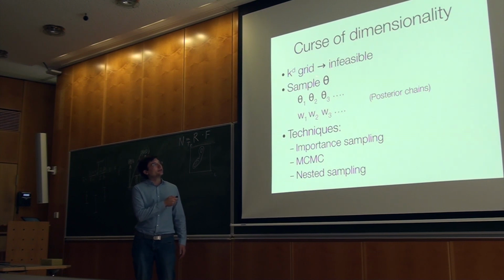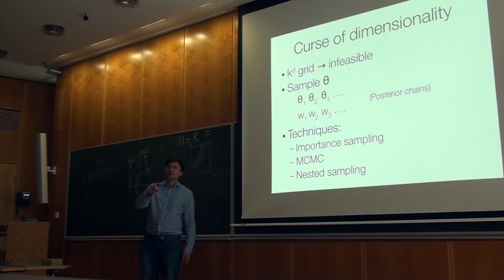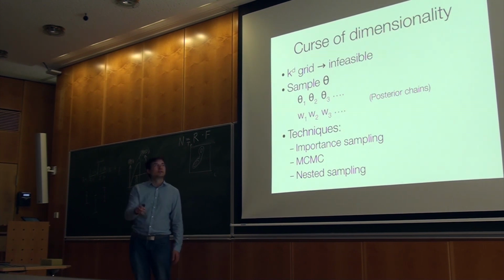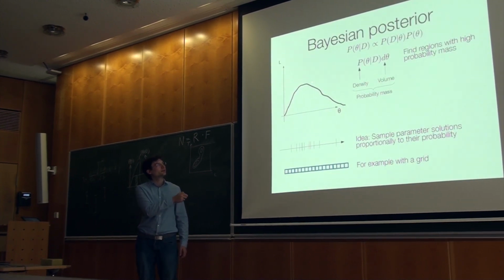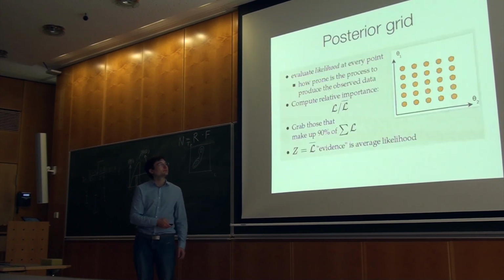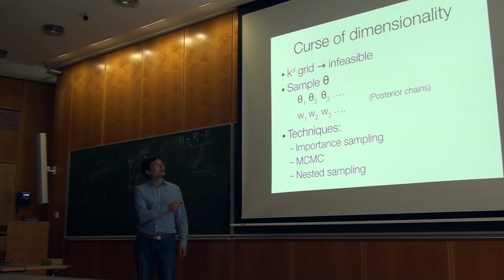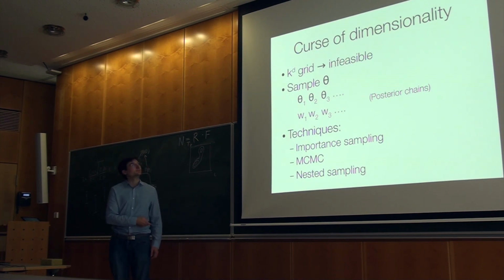And one neat way to encode this is to sample at different locations in the parameter space. So you have samples in the parameter space. And one cool idea is that you sample such that you get the samples proportional to the probability, what I was mentioning here. You have this curve that you're trying to understand, and you have samples where the density tells you about the curve. So you get these posterior samples out, they could be weighted, so they could have a weight, and these are some techniques which allow you to explore the parameter space that way.